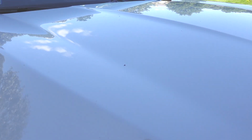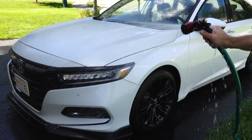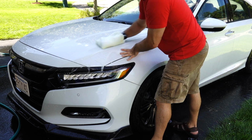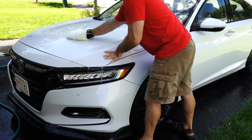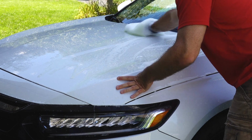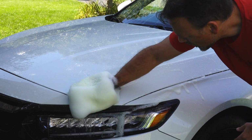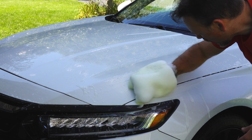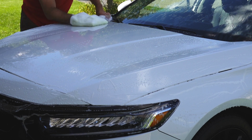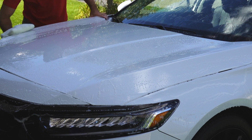First initial car wash, and we do a basic car cleaning. The difference for the first wash and the second wash is some of the soaps that I use, I like to let just sit for a couple minutes, not too long, where on a warm day it dries the soap on the paint. I want it to sit just long enough that some of the harder dirt stains or bug splatter has a chance to interact with the soap. And I find that the second wash, those markings, those etchings, whatever you're trying to clean off your paint come off so much easier, as opposed to trying to scrub the paint with just the first wash. I'm always nervous that I'm going to be removing the dirt, the grime, but also scratching the paint.